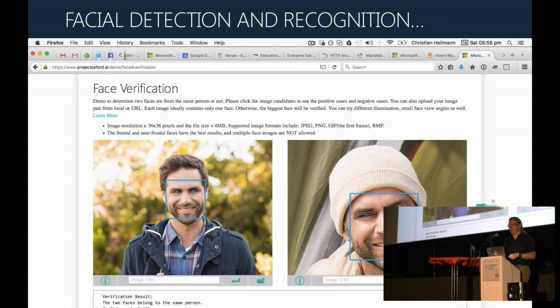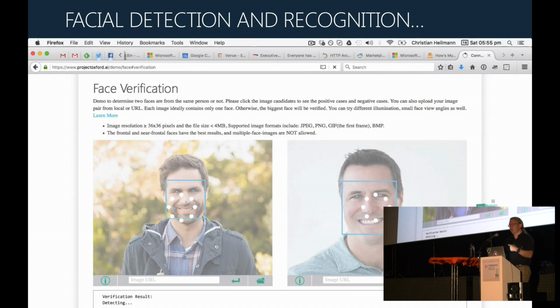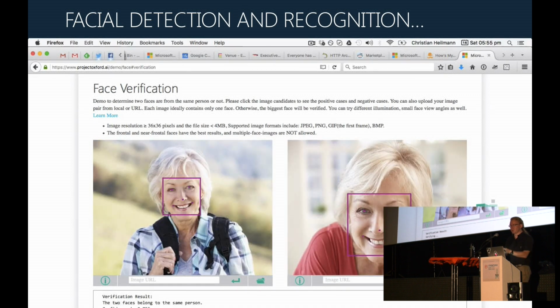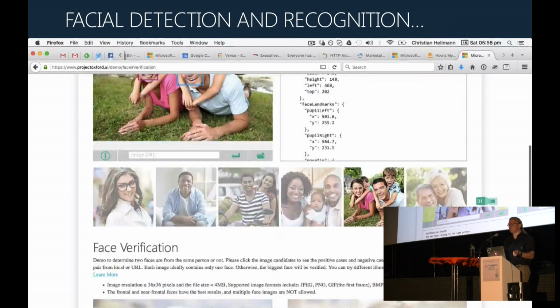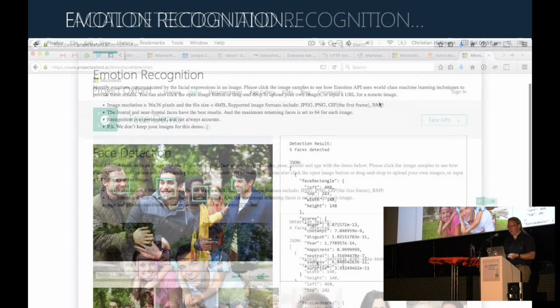This one is also used for logging into Windows 10 machines, and there's also a W3C standard about using biometric data to look into a camera to access your website. So that one is coming as well. It's called FIDO, and there's great talks about this as well. So all this information comes from both Cortana and from the login system of Windows 10, and we just gave you APIs to play with it as well because people needed them.